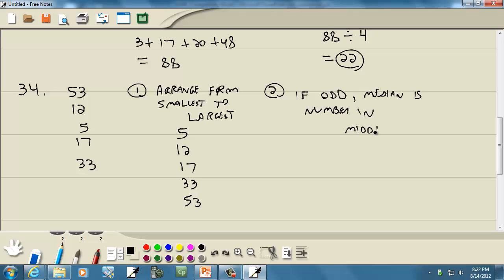I kind of like how the book expresses this. They say start at your very beginning and very end, start crossing off the numbers. So cross that off, cross that off. So cross one here, then cross one here and one here. And then when you get down to here, this is going to be your answer. So for our answer for this one, the answer is 17.